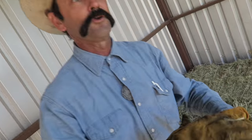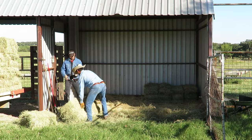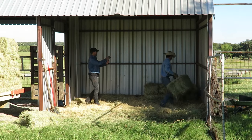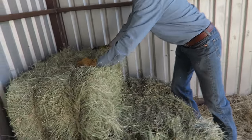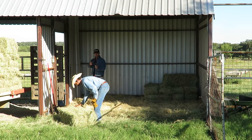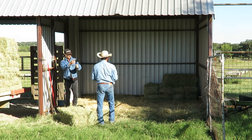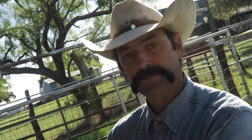What I want to do is just kind of get enough right now in here to where you can see how we're going to tie them in. What I mean by tie them in — I want this hay to be able to stay stacked here for a year if it needs to. Now you're leaving a space back here so that it's not packed tight — so it can breathe. I want it to be able to breathe and kind of air out. If that hay was a little bit damp and it was insisted we get it in the barn, I would leave just a little more space between those bottom bales, just for that reason.